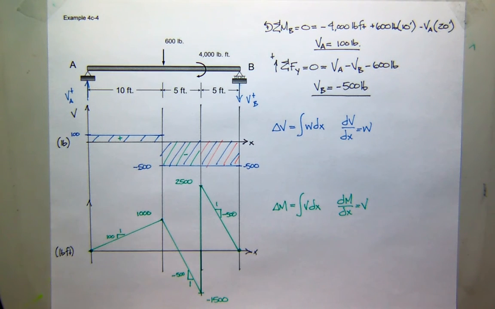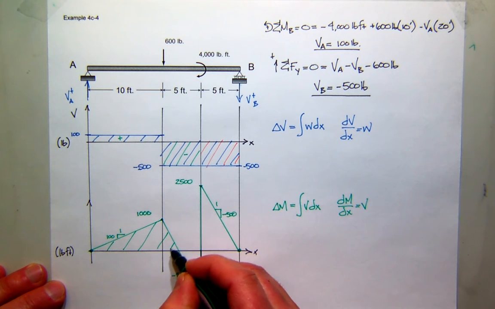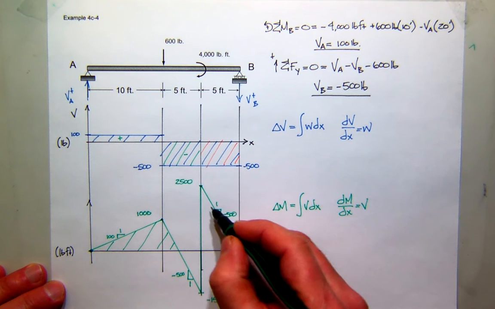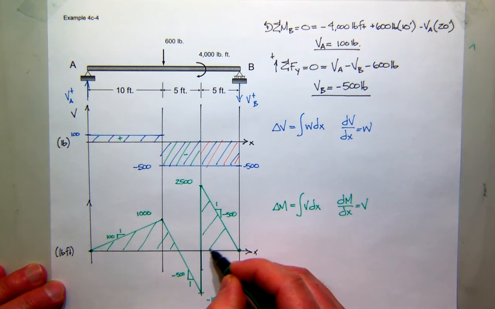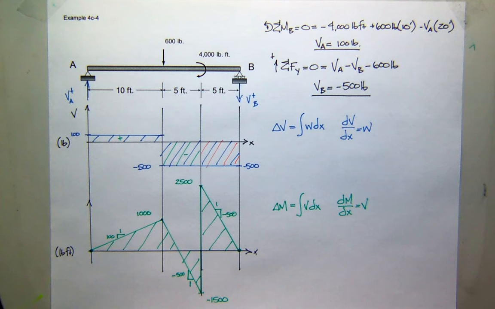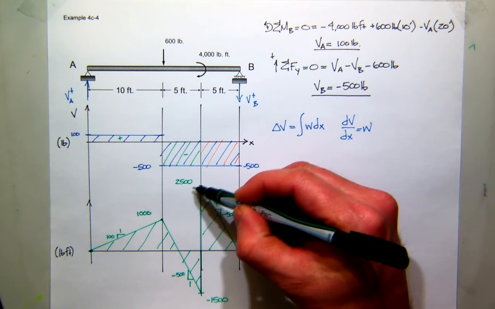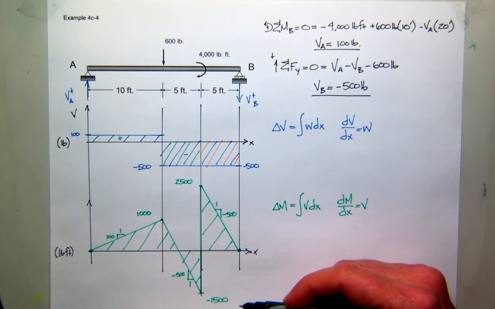So now, where's the maximum moment? And what is the value? Right, it's 2,500, and it occurs 15 feet from A. So if you were designing this beam, you'd worry mostly about the maximum moment. Now there would be a negative moment. Depending on what material you use, you might have to worry about that.